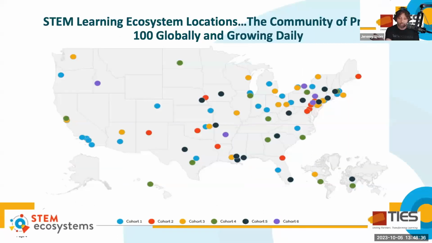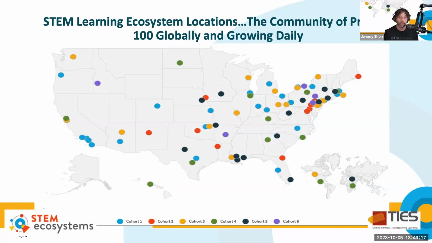Now, I mentioned that these ecosystems, excuse me, I'm getting over strep throat, so you might see me mute and cough for a second. I mentioned that these ecosystems are all over the world. Most of them are here in the US. You will see a couple of states where ecosystems aren't currently represented, but we're working to close those gaps right now. You'll also notice that there are areas where you might only see one and areas where there's clusters. And that's because part of the ecosystem philosophy is that some central organization can't possibly know what a region needs or how it should be made up. So other than bringing those sectors together, what it looks like is vastly different.